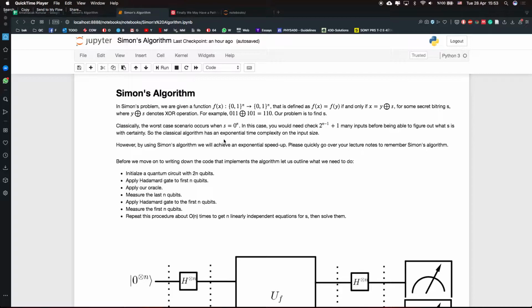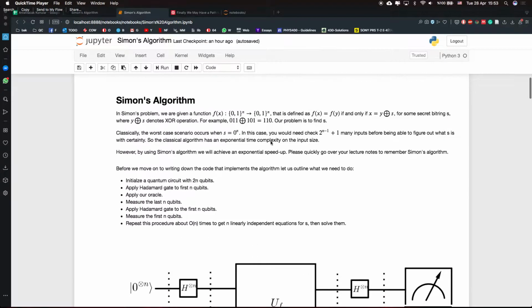Each bit string will be mapped to some different bit string, but it's going to be a one-to-one function. So to figure out whether this is a one-to-one or a two-to-one function, you need to check at least half of the inputs and one additional more. So the complexity of your algorithm, or in other words the number of times you need to use this oracle, is exponential in the input size.